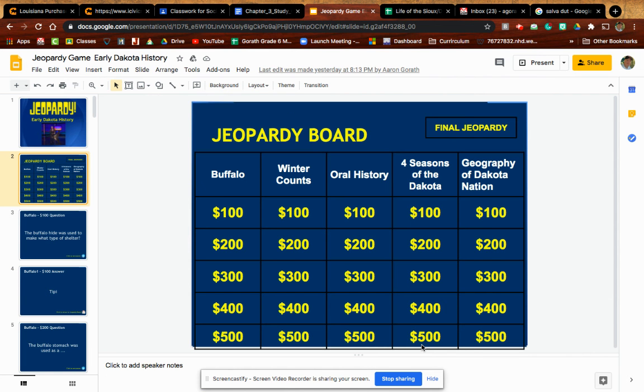Just like that. I would suggest dividing the class into 3 teams and then keeping track of the score as best you can on a whiteboard. Okay. There is a final Jeopardy question, so teachers will have to explain how that works to the kids because I'm sure none of the 6th graders have ever watched Jeopardy before. So that is our schedule for today. Teachers, you can play this game as long as the students can handle it. When they cease being respectful or in control, then you can stop at that point. And the kids can go back to their study guides and work on that.